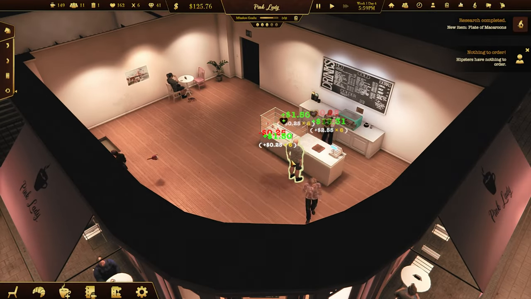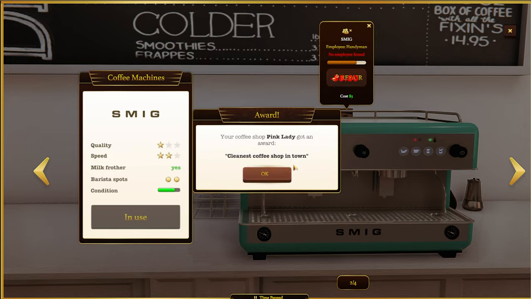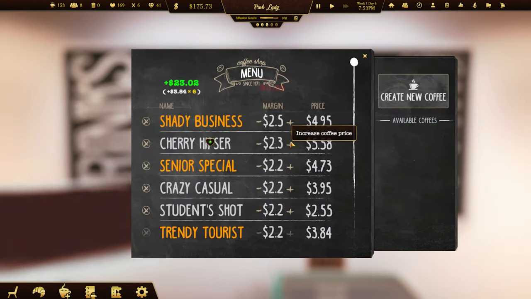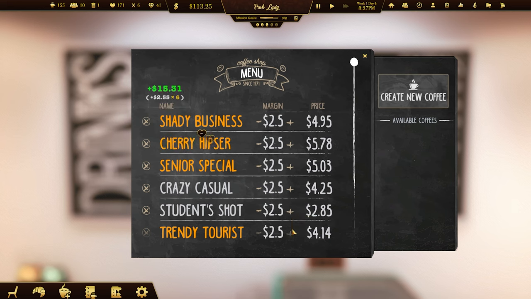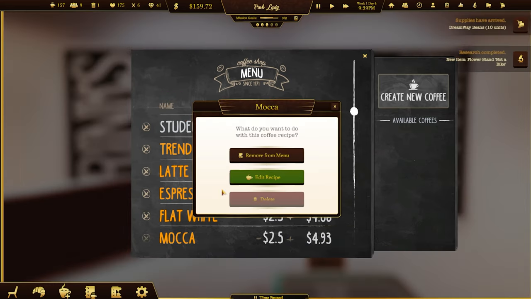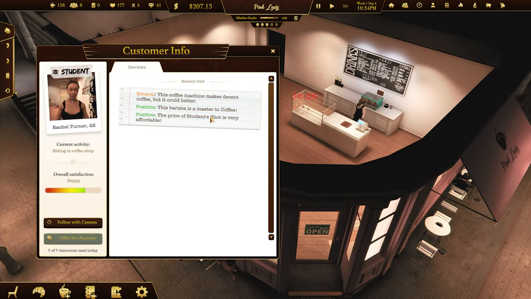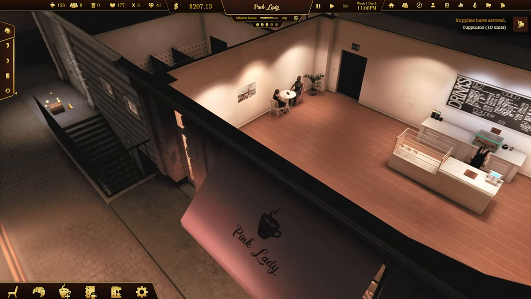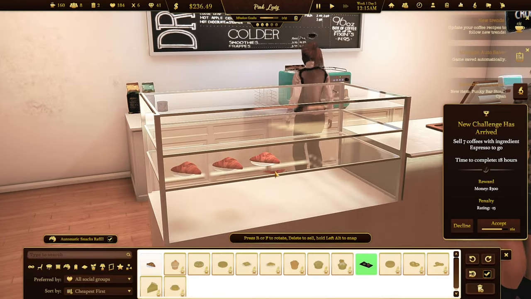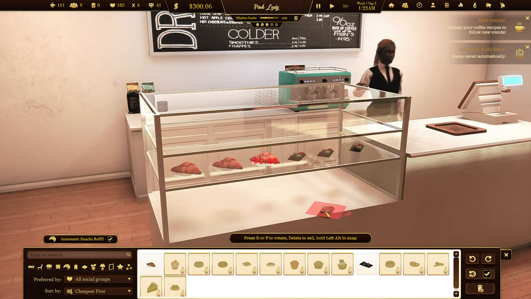We should be able to change our prices. Didn't I just repair that? There's a coffee shop in town, perfect. Alright, let's look at our menu. Gonna just bump everything up. Okay. I don't think anybody will complain. Yeah, we need a better coffee machine. Got any snacks yet? Yes, we do. Some macaroons. Seven ingredients, no.